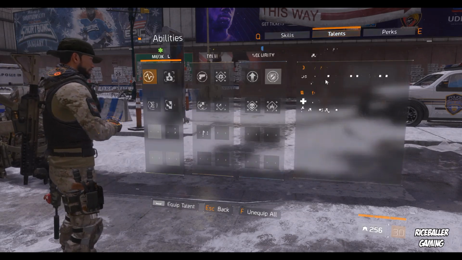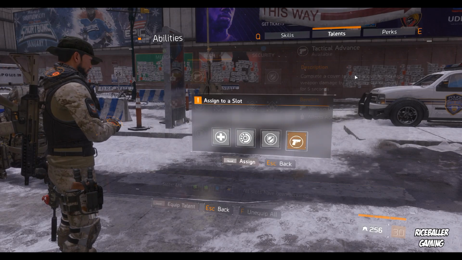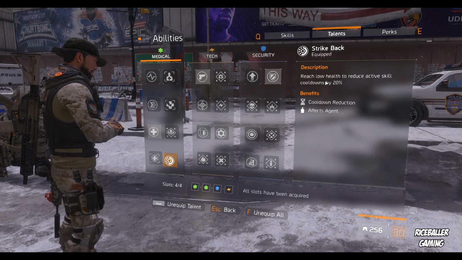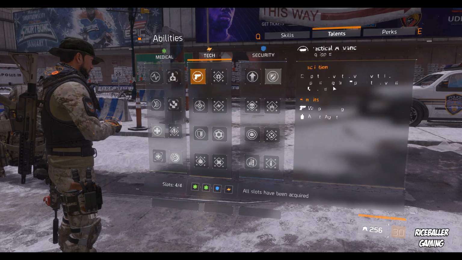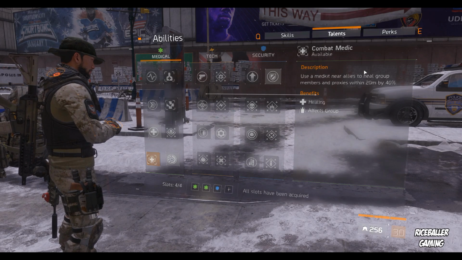For the talents, now if you're running solo, I usually run Critical Save, Strike Back, even Tactical Advance, and On the Move. And when I'm running with a team, I just like to switch over, take off Tactical Advance, and swap it for Combat Medic.